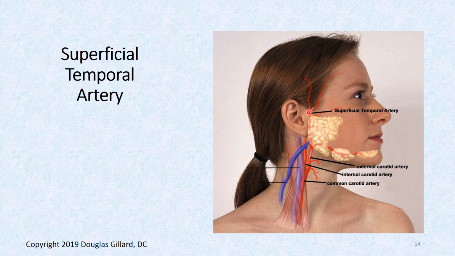Some of you might actually have to search around up here. There's a temporal and a parietal division of the superficial temporal. You might have to go up here to see if you can find it. But this may be one task you get. You might be asked to palpate the superficial temporal artery. How do you do that? Go right in front of the tragus of the ear, put 2 fingers down there, and there you go.